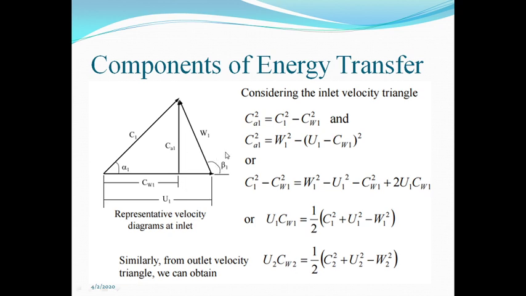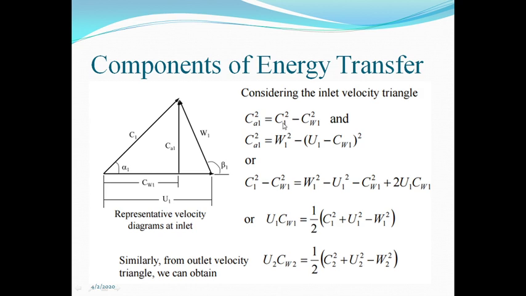And here, this is the velocity diagram we have seen in the last slide. If you see here, some manipulations we are doing: CA is the axial velocity, this is the axial component. CA squared is equal to C1 squared minus CW1 squared. How is it? This is a right angle triangle. In the right angle triangle, C1 squared equals CW1 squared plus CA1 squared. So this becomes the hypotenuse, and this is the opposite side and the adjacent side. So this is from this triangle.